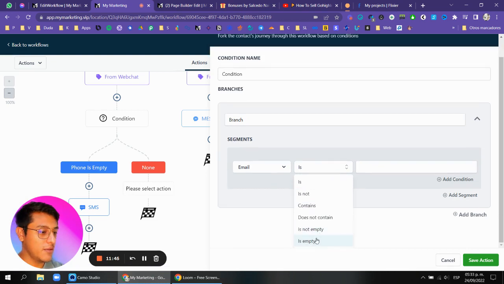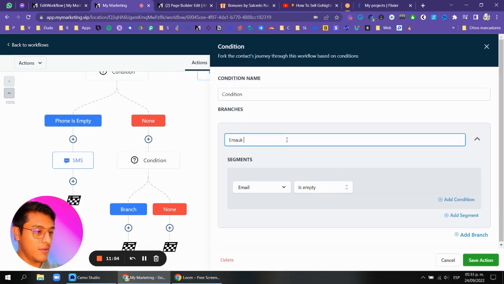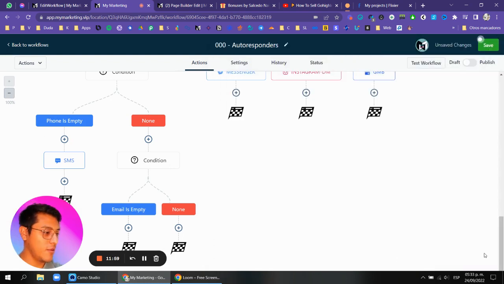If email is empty, we are going to ask for their email.